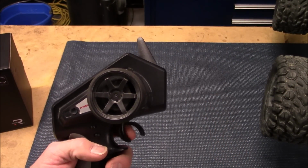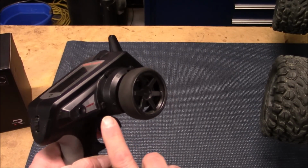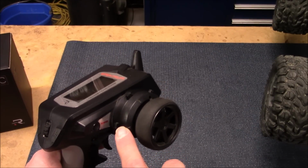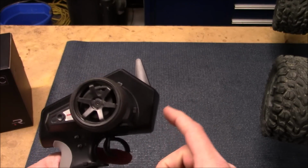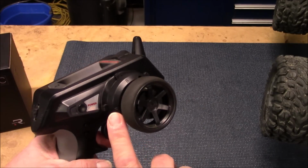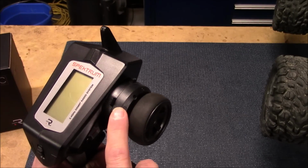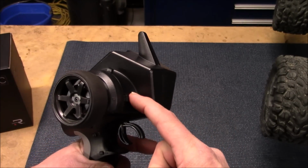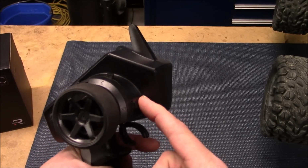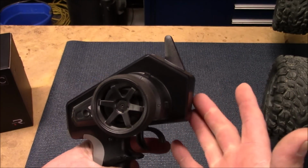Obviously, you've got your throttle here and your brake. Here's your power button. Now, you've got different trim controls on the outside here. They give you options for where all your buttons are on the outside for all of your trims. I mean, there's 6 trims and a timer. A by default is set up as your throttle trim. B by default is set up as your steering trim. Now C and D are not set up at all. That's ready for you if you want to do 4-wheel steering mixes or whatever you want to use this for. Maybe you want to use D for your winch. It works great for anything.